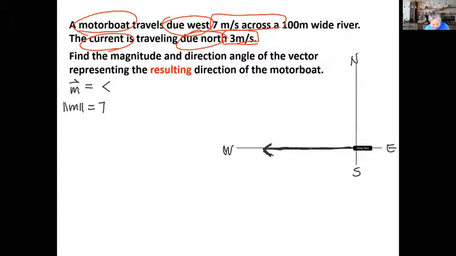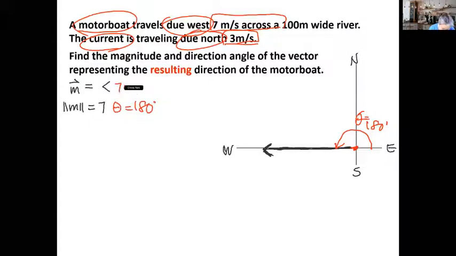So it's 7 units to the left, right? Then what's the direction angle here? Let's say direction angle is measured from the right side of the horizontal all the way to the vector existing here. So in this case, the direction angle of this first vector m is 180 here. So this is the red theta there. So it's 180. Then according to the steps that we did in the previous example, what is it going to be now?